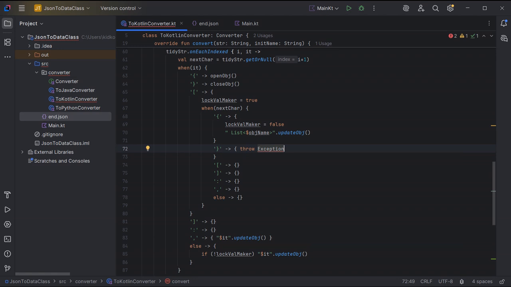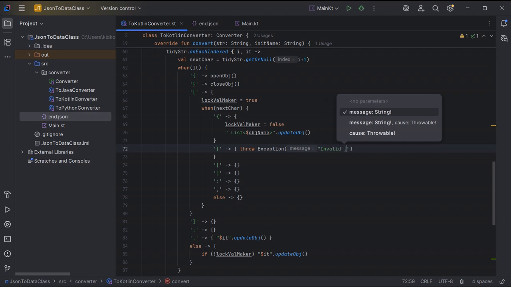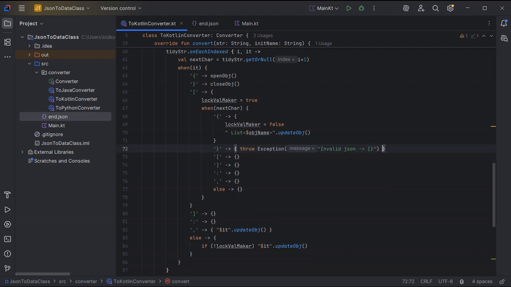JSON, so you can throw an exception, whatever exception you want, runtime or a custom one, but we know it's invalid JSON.